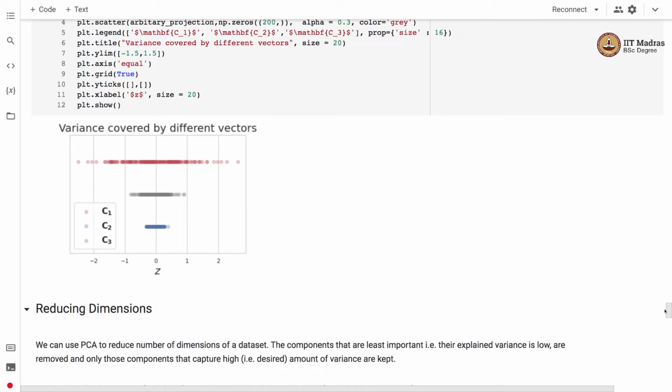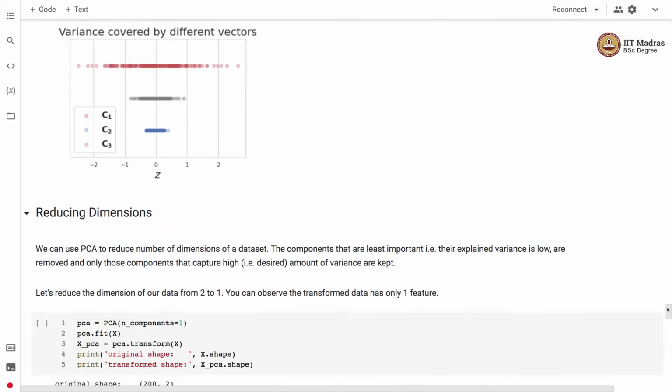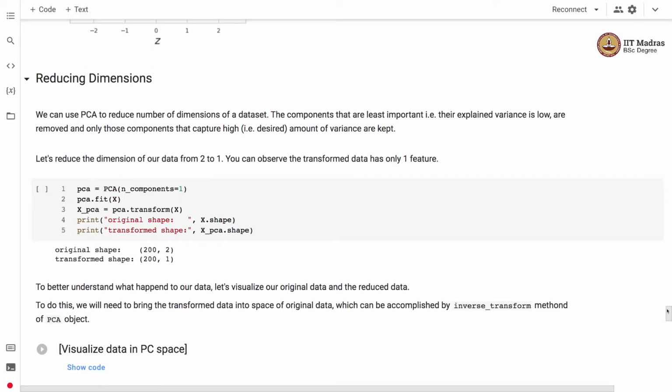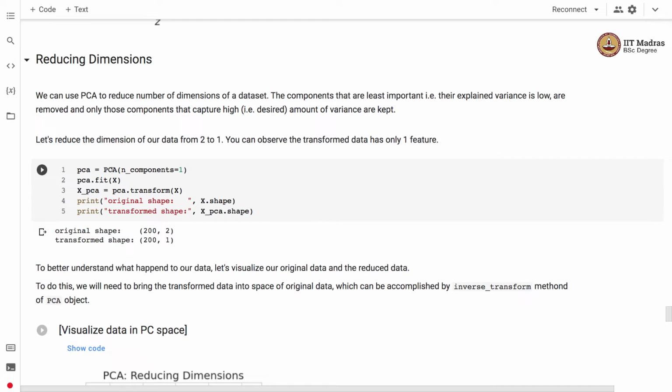We can check the variance covered by different vectors. The maximum variance is covered by C1, and then C2 covers much less variance compared to C1. Now if you want to reduce the number of dimensions from 2 to 1, we instantiate the PCA object with number of components equal to 1. Then it selects the first principal component and transforms the data onto that component.